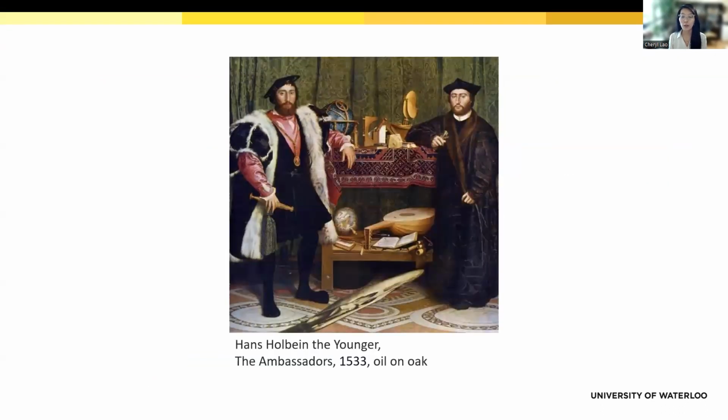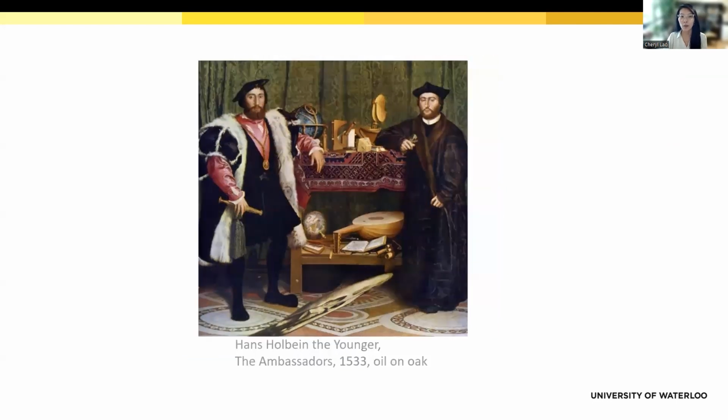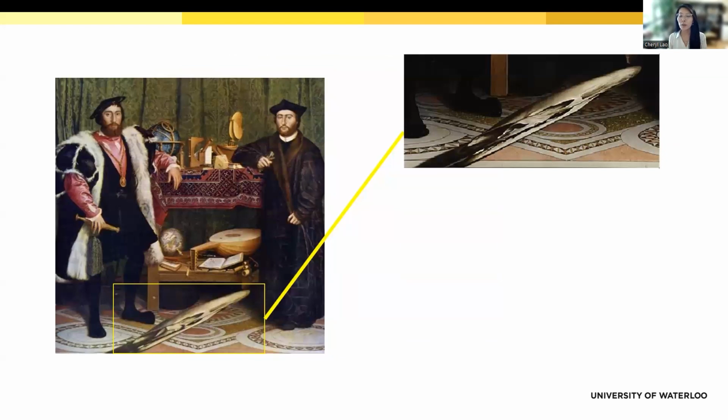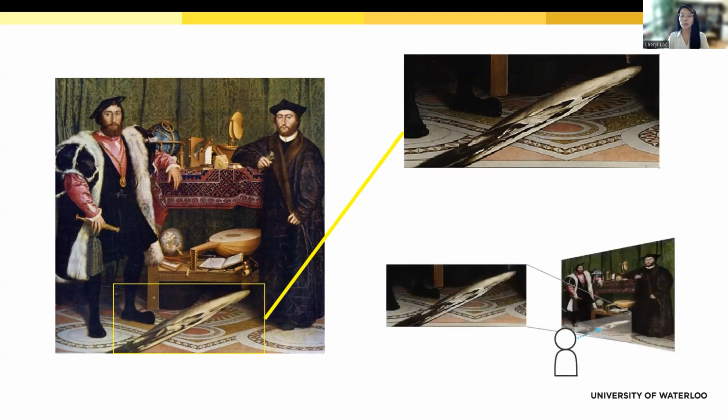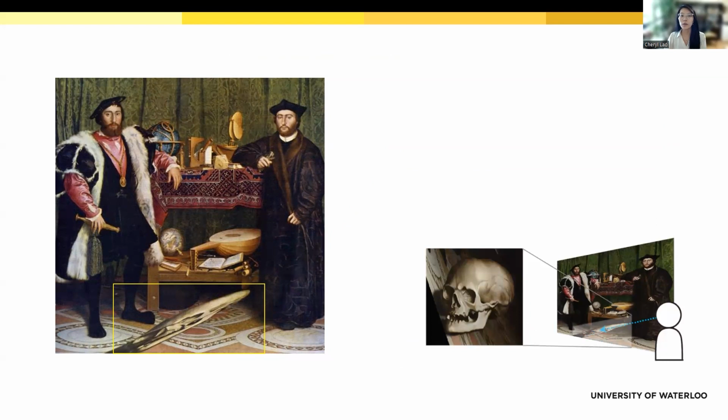So let's start off with what is arguably the most famous example of perspective anamorphosis, which is The Ambassadors by Hans Holbein the Younger. It's a beautiful, lifelike painting, but there's one area that doesn't fit in with the rest of the composition. That little smear at the bottom of the canvas is actually an anamorphic image that needs to be seen from a specific viewing angle to be understood. If you're viewing this painting from directly in front of it, that area is going to appear skewed. However, with a slight change in viewing angle, you can see the skull in the way that it was intended to be seen by the painter.